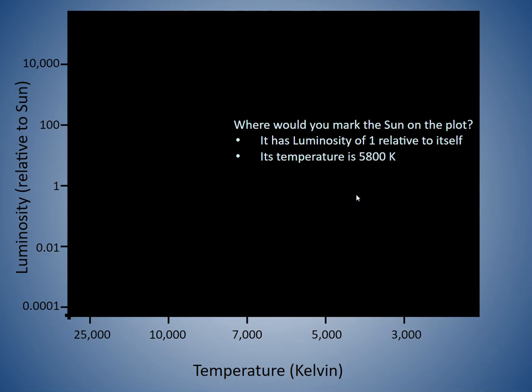Okay, we just calculated the temperature of our sun, right? We got like 5,900 and something. We'll call it 5,000. It's a little bit to the left of 5,000 here. So if I put that there, it should be somewhere in this area. And that's where we see our sun. Okay, it's a little bit off on that side. Okay, simple enough. Now we just do this for other stars.